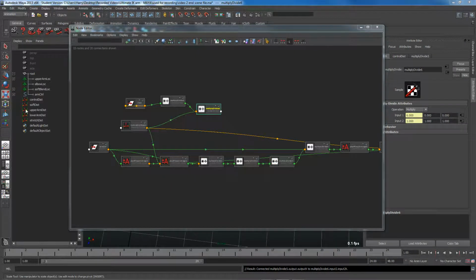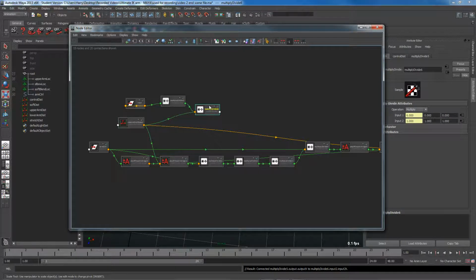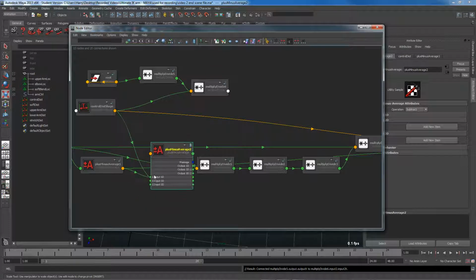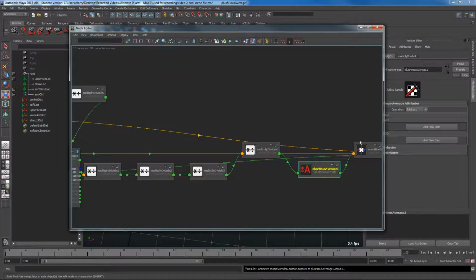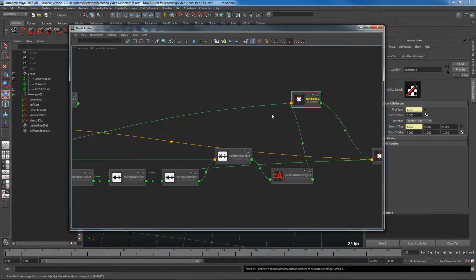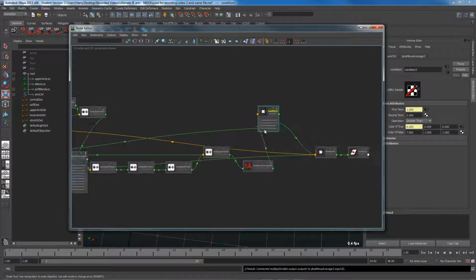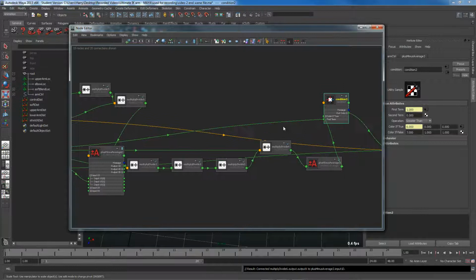So now what we have to do is actually replace all of the connections from the control distance into the other nodes with this. So I'll just say output x and place that there. And let's just take that down, so that's the, oh, it's not there.